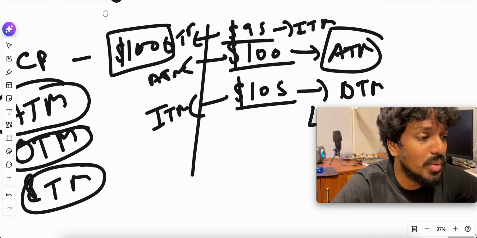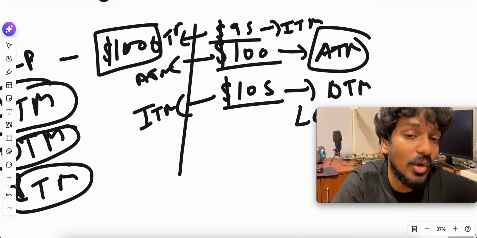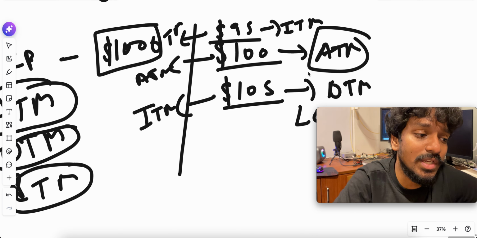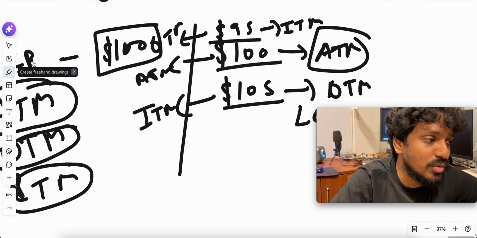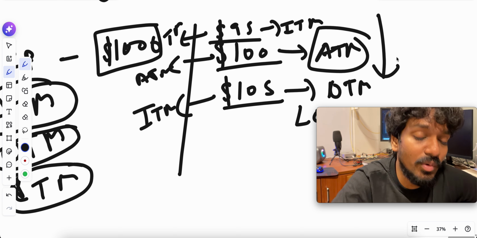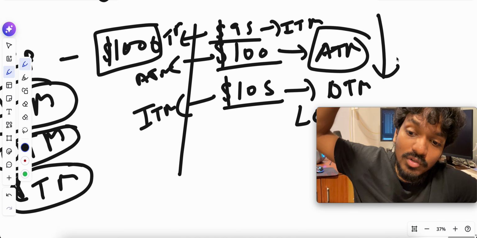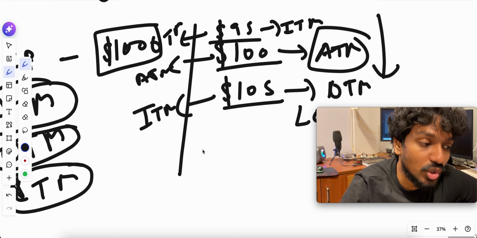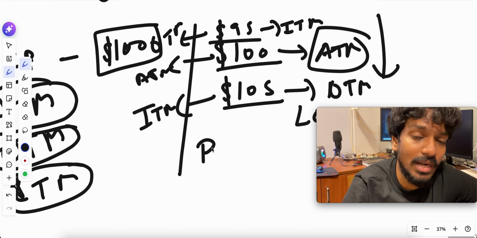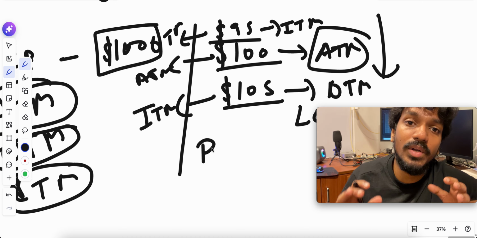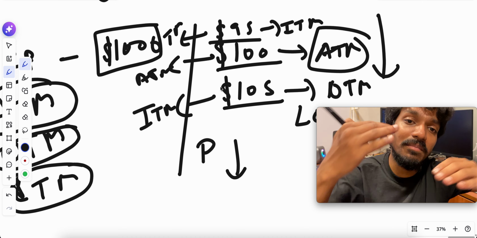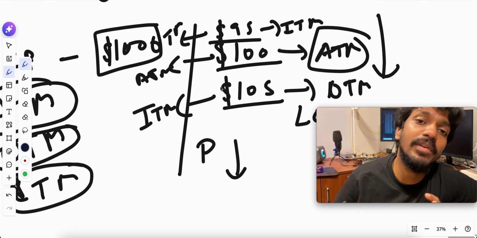You're just going to bid something, or you're just going to put the contract based on what kind of options you're going to choose. If you're choosing call options, then you should follow this method. You need to focus on the market going in an upward direction. If you're focusing on a put, for example, you're just going to take a short entry in futures, you will assume the market should fall down. So only if the market is falling down, you're going to make a profit when you take a put as a buyer.